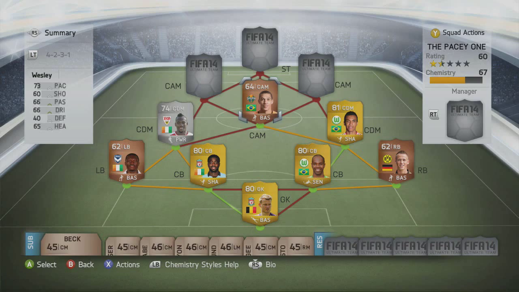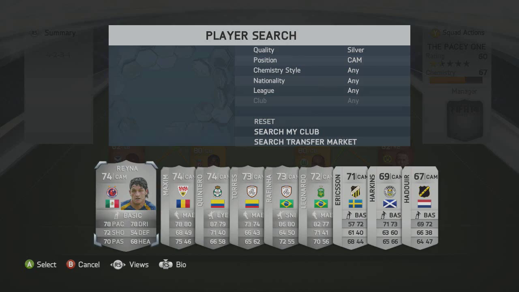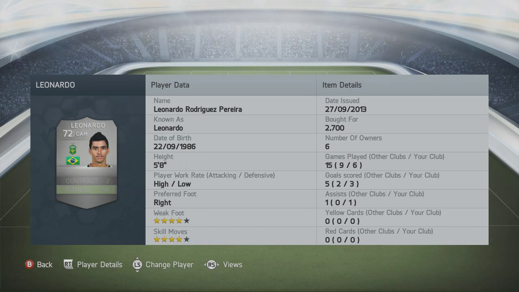And the right centre attacking mid we do have is not a bronze, it is a silver, and it is Leonardo from Jeonbuk. And he was a very good centre attacking mid. He got me three goals and one assist, which is pretty good for a silver centre attacking mid. And just look at those stats, they're very good. Got 4-star skills, 4-star weak foot, and high low work rates, so I definitely recommend trying him out.